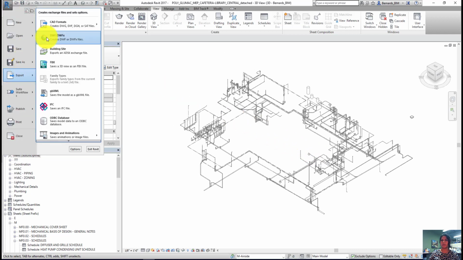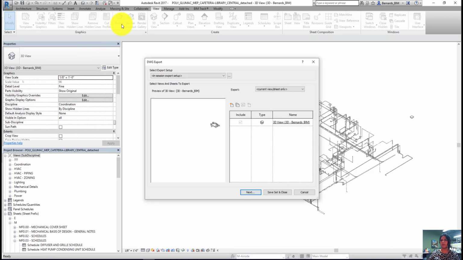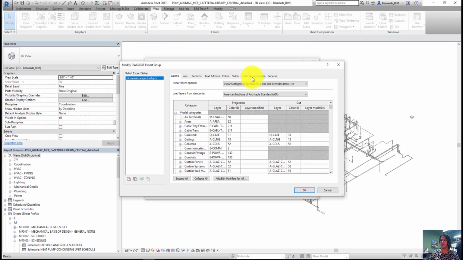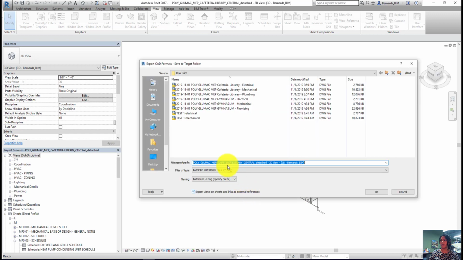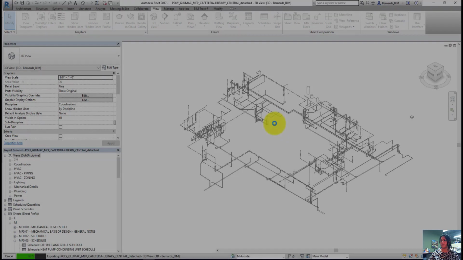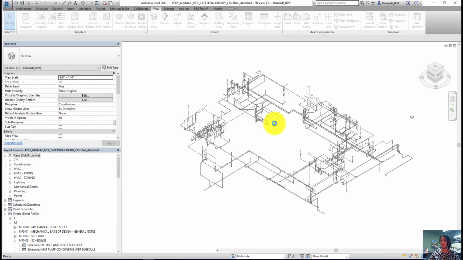R, export, CAD format, DWG. Okay, next. Alright, uncheck. Okay. Alright, that should have loaded by now. Alright, well that concludes today's tutorial.